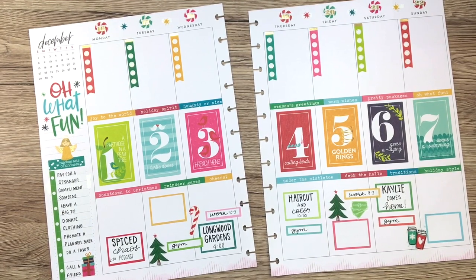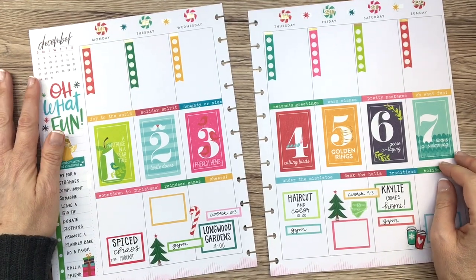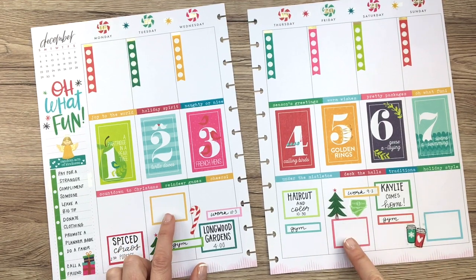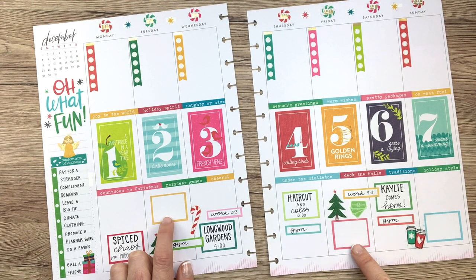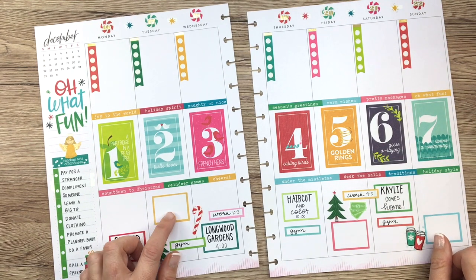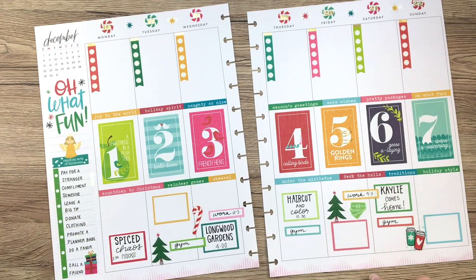Now I've got a lot going on this week as far as things I have to do. So I'm going to leave these three boxes blank because number one, I might get plans. And if I don't, I'm going to fill them in with other things like maybe what I'm reading or a quote or really anything that I can think of, like a doodle or something. So I'm going to leave those blank for now and you'll see me fill those in during the week.